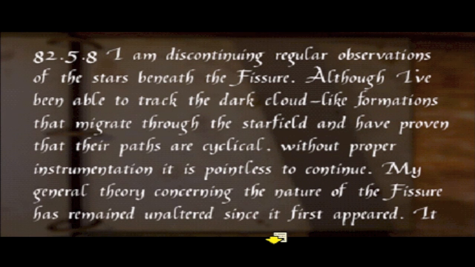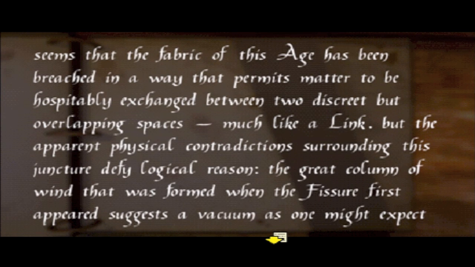My general theory concerning the nature of the fissure has remained unaltered since it first appeared. It seems that the fabric of this age has been breached in a way that permits matter to be hospitably exchanged between two discrete but overlapping spaces, much like a link. But the apparent physical contradictions surrounding this juncture defy logical reason.